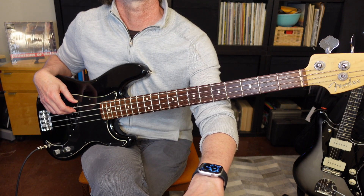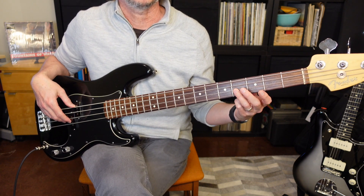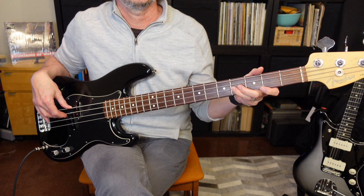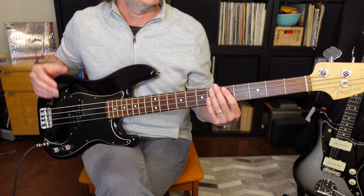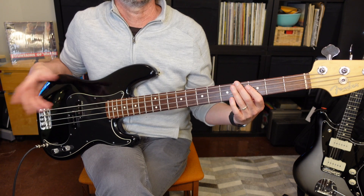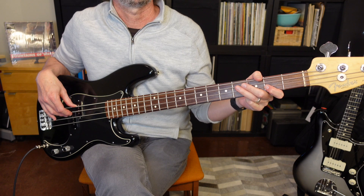Next, let's take a look at the second pre-chorus. After the first chorus, you're going to have another verse and then a pre-chorus getting back into the second chorus. That is actually going to start on the F sharp octave and do a little back and forth before launching into the A chord. It's going to be seven F sharps with an E on the first beat, then five F sharps, and then it's going to bounce back and forth between the E and F sharp. One, two, three, four. And that's the second pre-chorus.